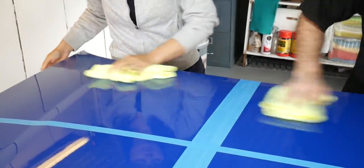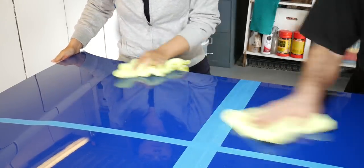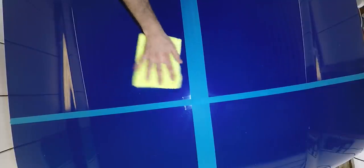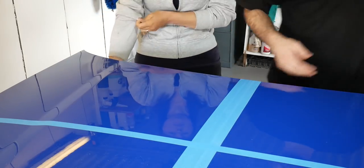So it should just come off. Woo. I'm actually surprised that we've got as many swirls out as we have. So look at yours. There's some left down here where you've missed, but I think the main part where you've been doing it, you've got a lot of swirls out actually. Damn, that's not bad. That's not bad, that.